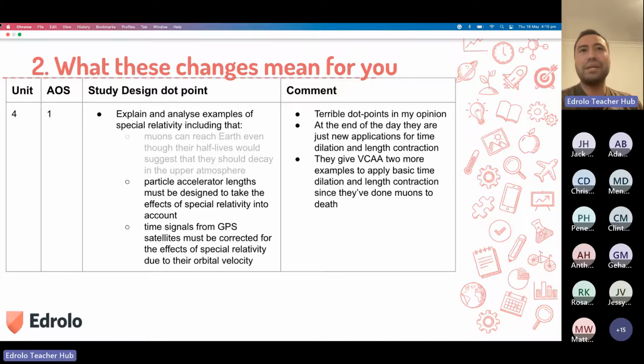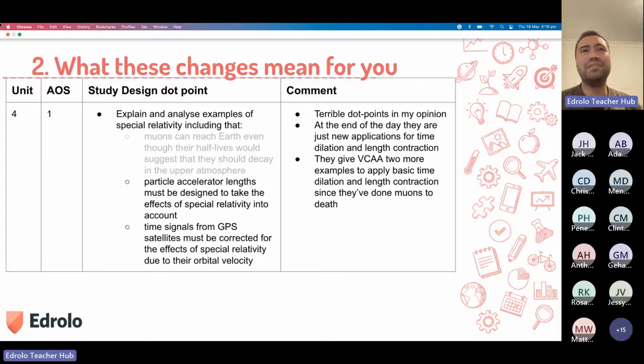But the real issue with GPS satellites has to do with general relativity, and the problem is that they're very close to Earth. So their gravity is weaker than on the surface of the Earth, and that has a far greater effect on their time signals than special relativity. So even though from our frame of reference, according to special relativity, their clocks would tick slower, according to general relativity, their clocks actually tick faster. So we actually have to slow down their clocks, not speed them up.